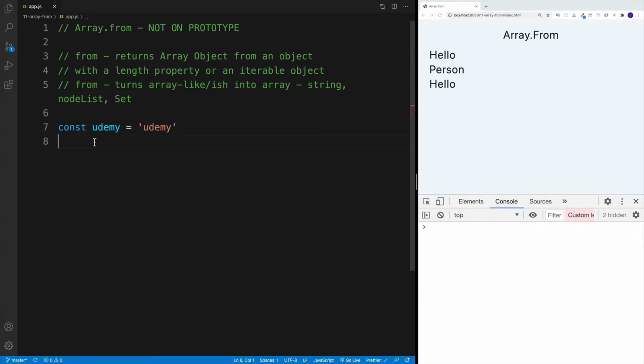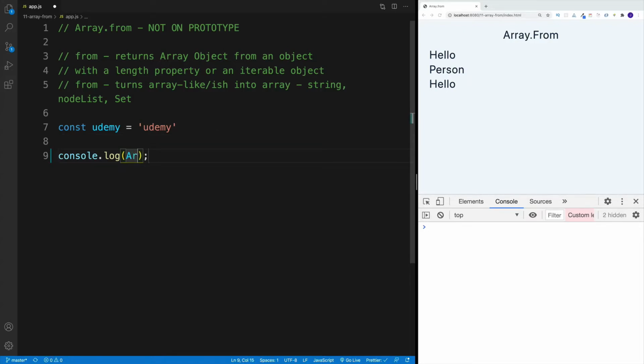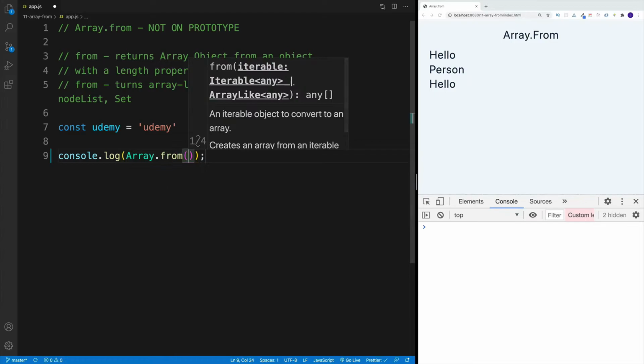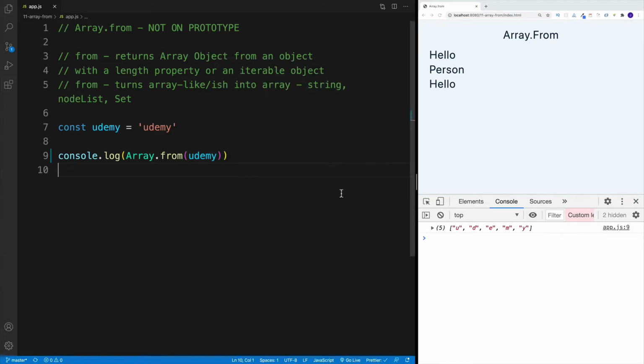So let's start with a very, very basic example where we have the string. Now the variable is Udemy. And if we call array.from, you'll notice that we're going to get back an array where every item, so essentially every letter, is going to be an item in the array. So let's go here with console log, and in order to speed this up, I'm just going to console log right away array.from, and then I'm passing in the Udemy. And what you should see in the console is that every letter in my string, of course, right now, is an item in my array. So that is array.from in action, where we take array-like or array-ish and turn it into array.